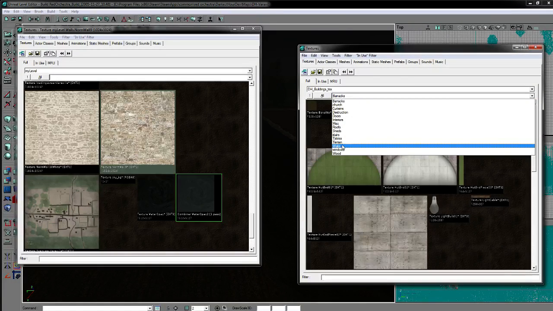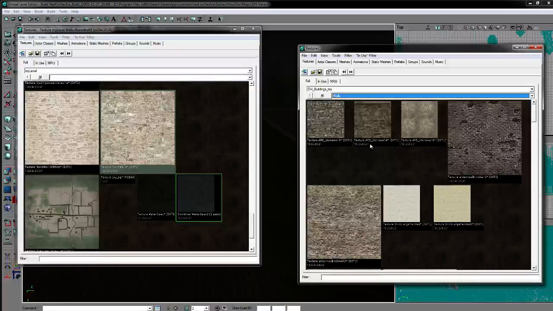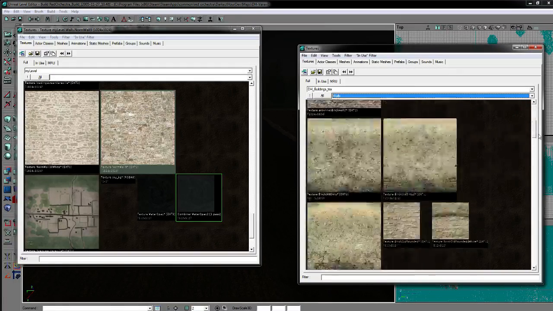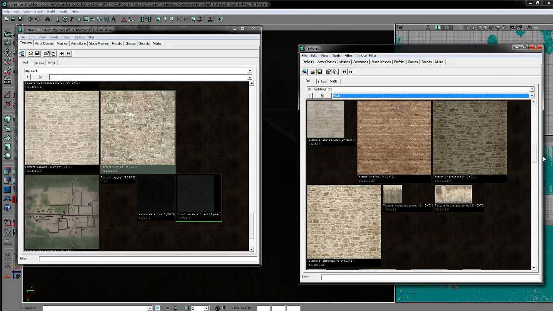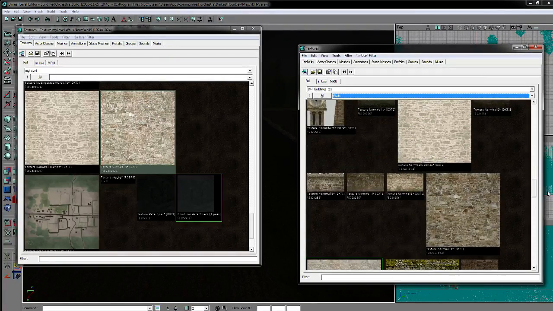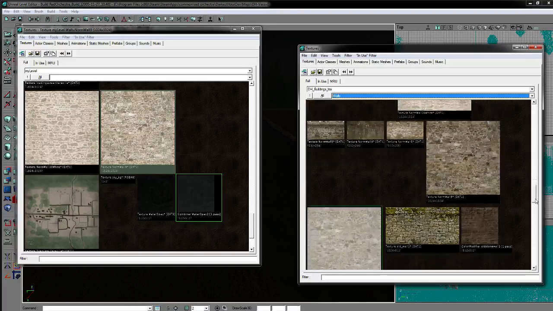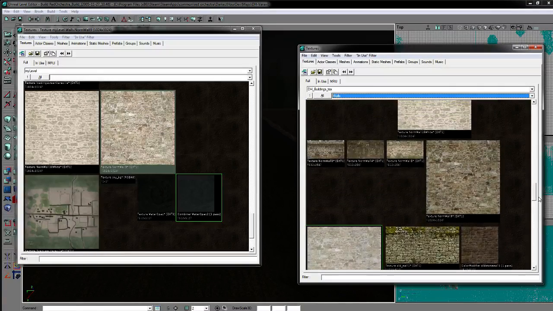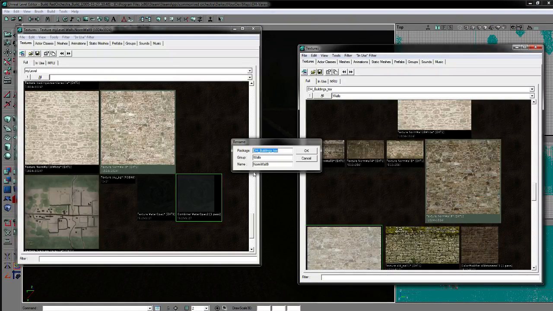Alright, and under walls. One of the things is, all these wall textures look so similar, it's hard to tell them apart sometimes, which is not a good sign. But one of the things I do is I look at certain things like this box here, I match it up, so there it is. Now this texture is obviously different. Obviously different as in it's darker and whatever, but who cares? It should be fine.